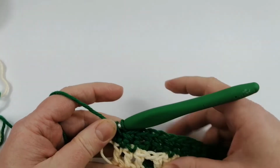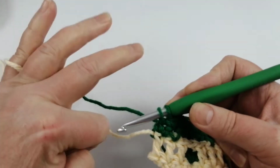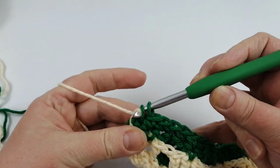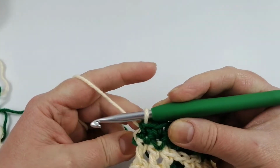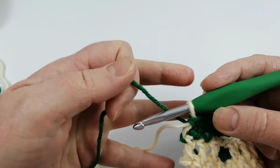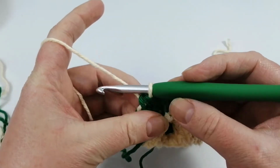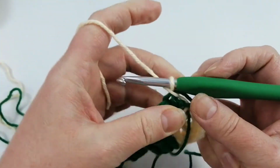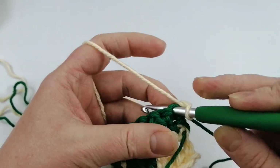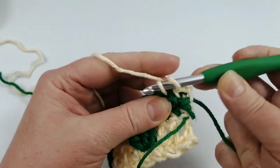Okay, so here we are at the last step of the last single crochet, and we're just going to grab our first yarn again, and we're going to yarn over and pull through. That completes the last single crochet, and then I'm just going to grab that yarn and wrap it over again, turn and chain one. And we're going to single crochet in the first stitch and single crochet across.